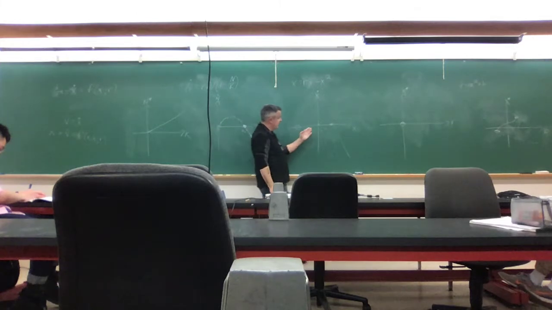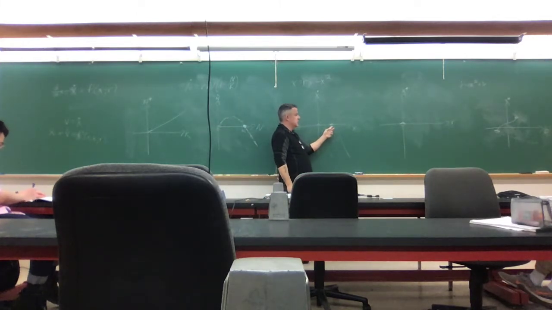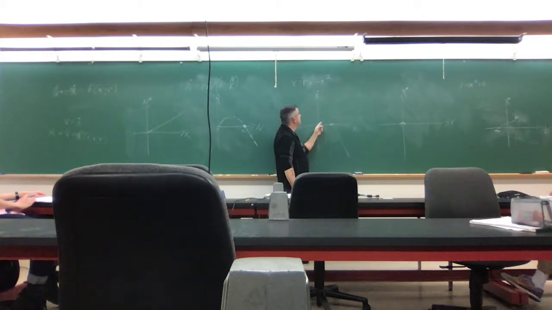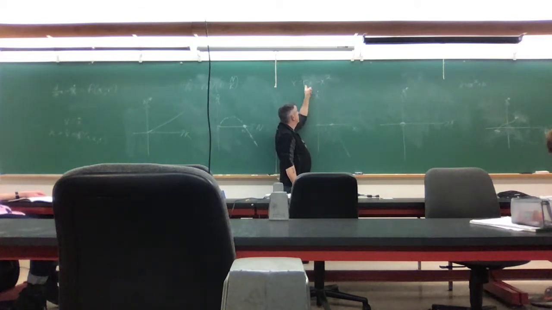Okay, so what is it like for values that are bigger than 0, for R greater than 0? How can we think about that? If R is greater than 0 and x is greater than 0, this term is positive. This term is positive. So where is the maximum?